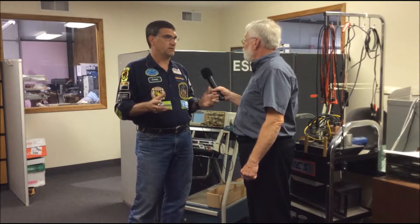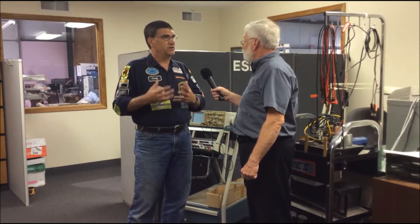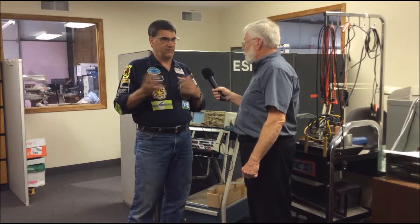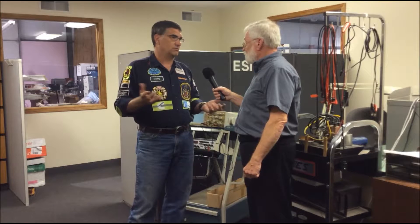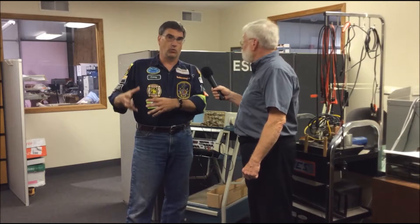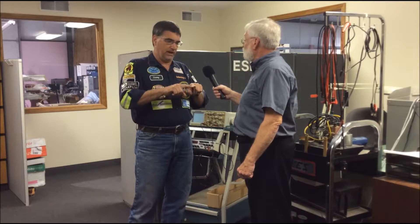The voltage drop test is ages old. In reality, what we're doing is using the vehicle's power system — the vehicle's voltage — which is either 16 or 64 times more powerful than an ohmmeter in terms of horsepower, because 3 volts versus 12 volts and 24 volts: 12 and 24 win.